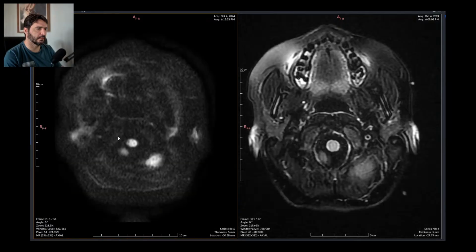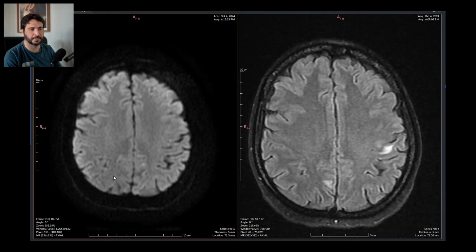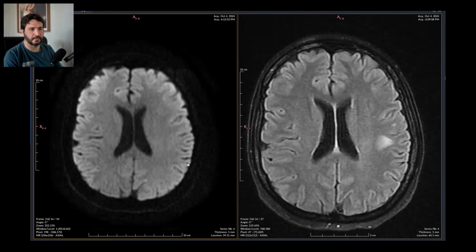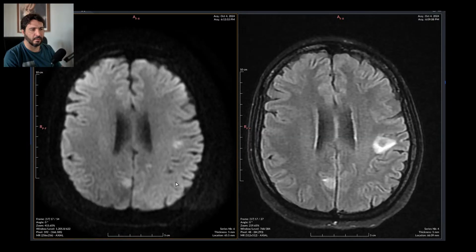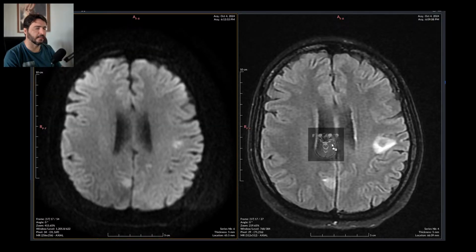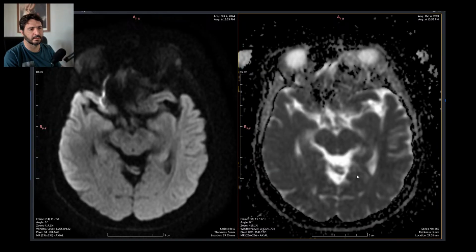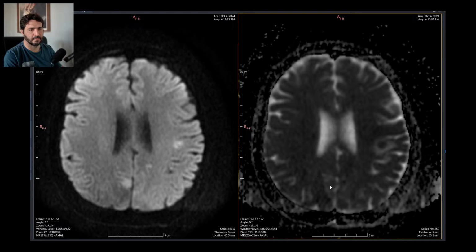I have no clinical history, so I won't do very complex guesswork because I will be wrong no matter how much I push myself. So this is a bit brighter than it's supposed to be, and the inside of that other lesion is also a bit brighter than it's supposed to be. Right there, this isn't showing up in FLAIR. And this is the diffusion weighted. Let's grab an ADC map. Let's see if this is shown as a black spot on the ADC map. It's not. Yeah, it's a bit darker than normal white matter, so it is restricted diffusion, mild restricted diffusion, right there and right there.